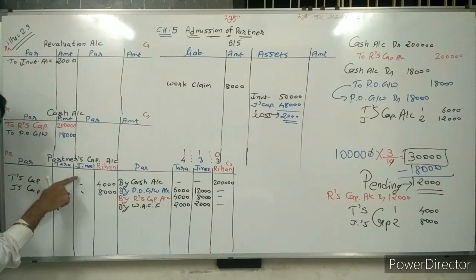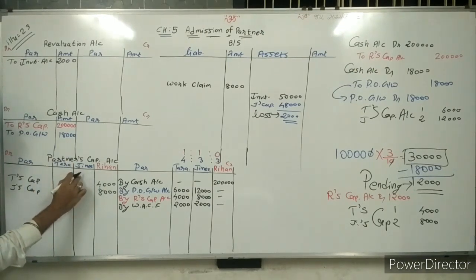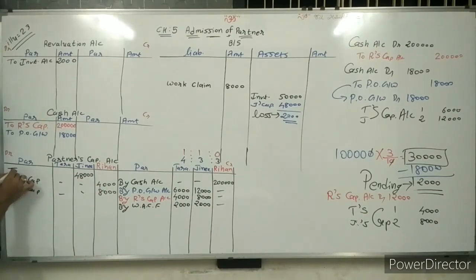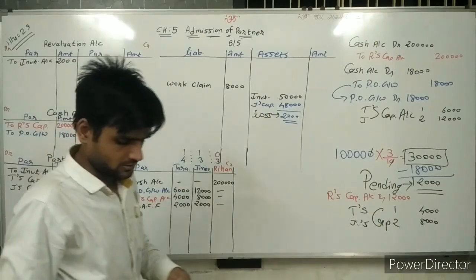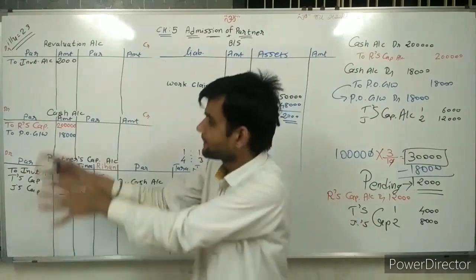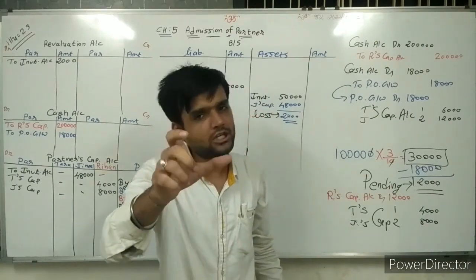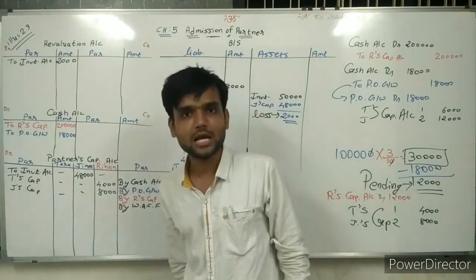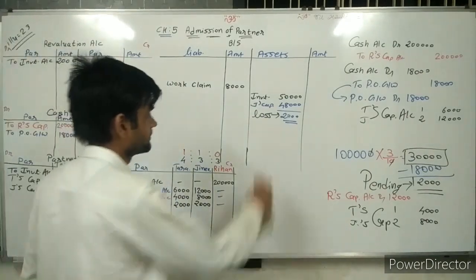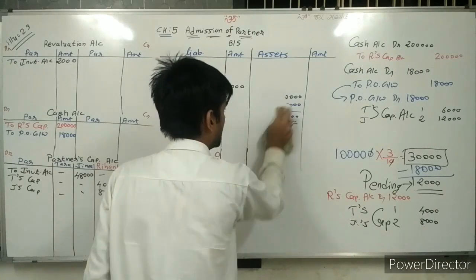Sir, the other thing also: Jinisha takes over the investment, so Jinisha is the receiver, and the receiver's account is debited, that we also know. So on Jinisha's account debit side, we write 48,000, to investment account. Again, I am repeating. Try to understand. Investment value given in the balance sheet is 50,000. That investment is taken over by Jinisha who gives only 48, so consider only 48. So 48,000 is debited to Jinisha's capital account. But what is the 2,000 rupees? Loss. Loss is transferred to revaluation, debited. So here we are not writing the value of investment.